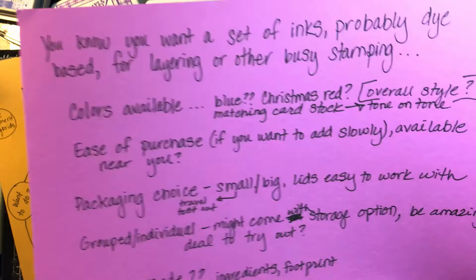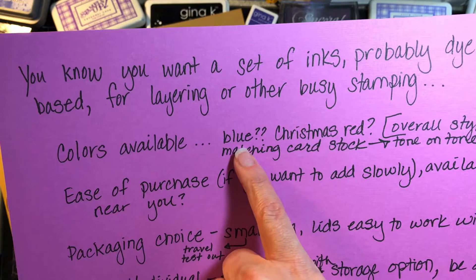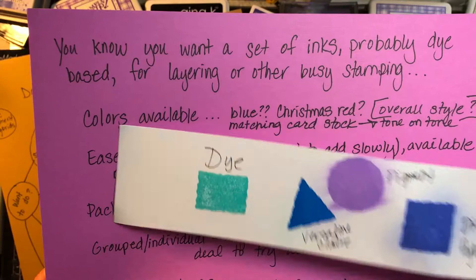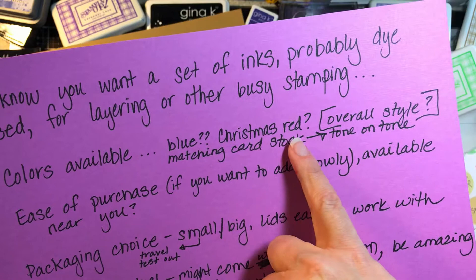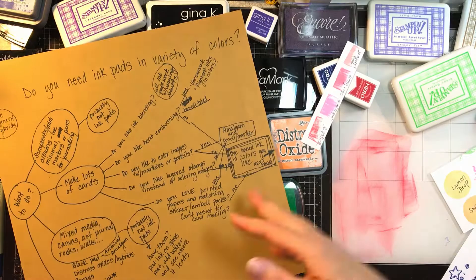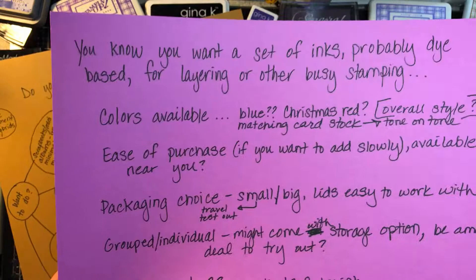If it's a brand that targets vintage and everything's a little bit off, and you want super bright colors and they don't do it, then that's not the brand for you. It doesn't matter if I say it's the best brand ever if it doesn't work for you. For me I need a brand with a lot of blues — I want good blues, bright cobalt. I had a friend who went through every red in the world because she was super picky about her Christmas red and if it was at all orangey it wouldn't work.